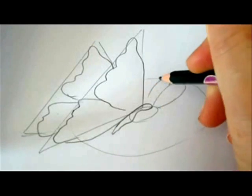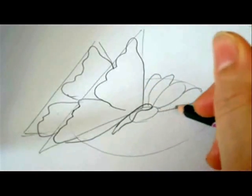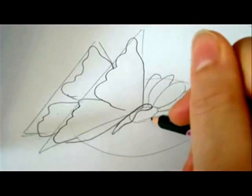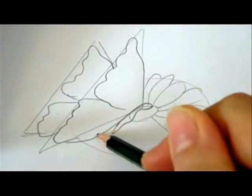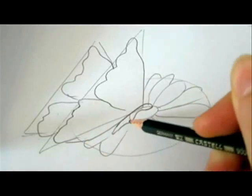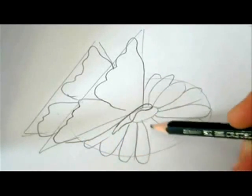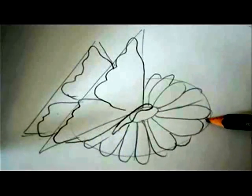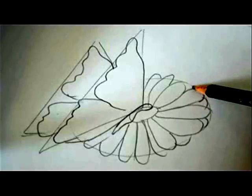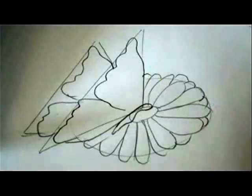Now we're going to draw the petals of the daisy flower. Just spread them around the center of the flower. Some of them should be full and some of them should be hidden behind others, like this one over here. Now when you're done, just add little petals, the end of them that we see between the others.